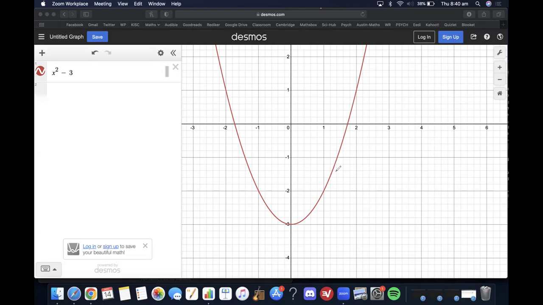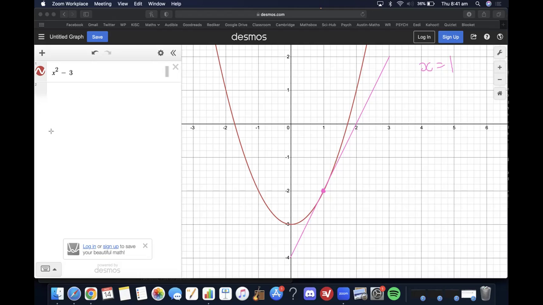So if I am asked to draw a tangent line at x equals 1, what I do is I find where x is 1 and I get my ruler out. I am going to get a straight line tool though, because that's the stamp. Where is my straight line tool? There we go. And what I'm going to do is I'm going to draw a tangent line. So you can see that touches the curve, but doesn't go through it.